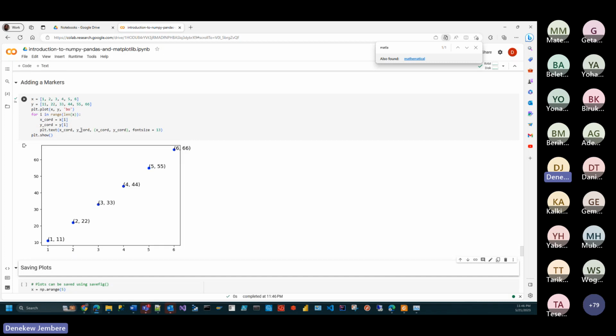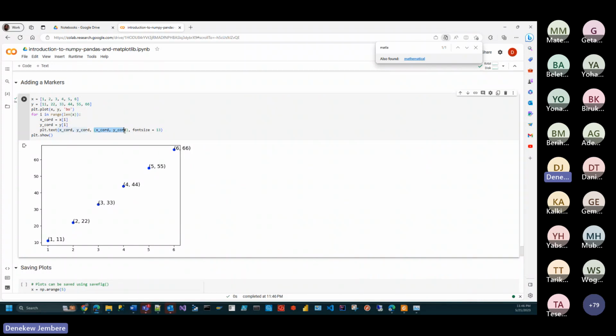So x coordinate, y coordinate, right? The texts are x coordinate, y coordinate. They are presented just like this, and then their font size is this. So we are defining how the plot text should look like, and then showing. X coordinate is x of i.